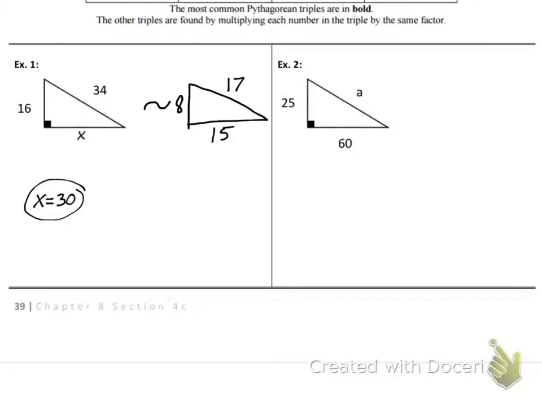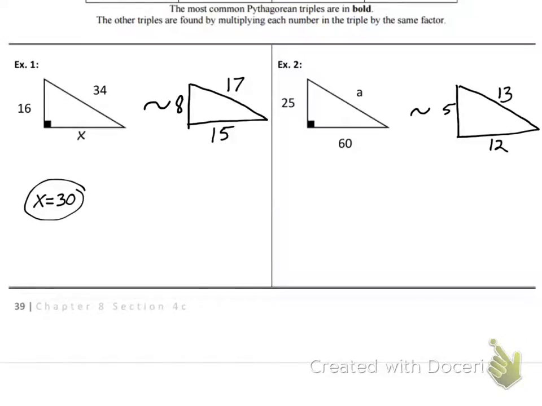So I'm going to look at 25 and 60, and I'm going to draw a similar triangle. You don't have to draw a similar triangle; you can just think in your head. What number goes into 25 and also goes into 60? 5 goes into it. 5 goes into 25 5 times. 5 goes into 60 12 times. Is there a primitive Pythagorean that goes 5, 12? Yes. What would my hypotenuse be on that one? 13.